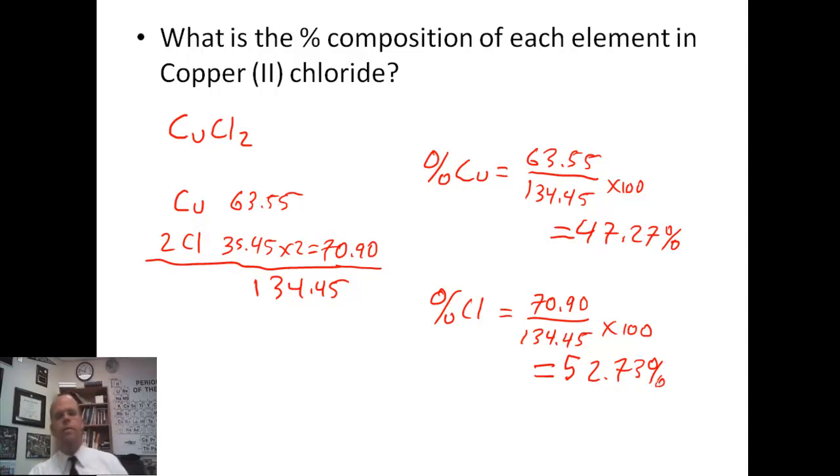So this is typical of your percent composition problems. The biggest area where I think you'll have any problems is correctly writing the formula. If you see a name like this, you must write the correct formula. There's no way to correctly do the percent composition. But as long as you remember that topic from Chapter 4 and do well with that, I don't think any of you will have too much difficulty with percent composition problems.